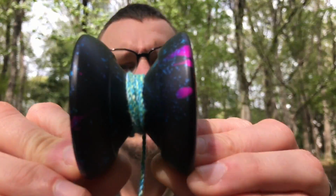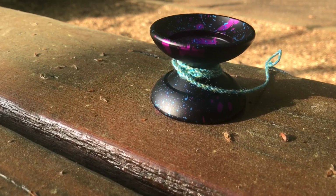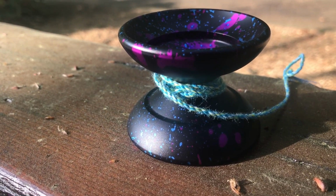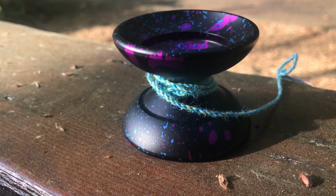And it rings when you throw it. It sounds like a bell. I don't know if it's 7075 yo-yos, which a lot of the ones I have ring, or if it's the shape or something like that, but this yo-yo really rings, and I love that about it. I love yo-yos that have those special acoustics. It gives them like a really interesting character.